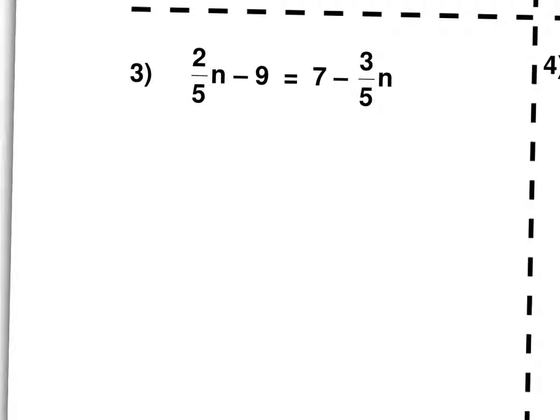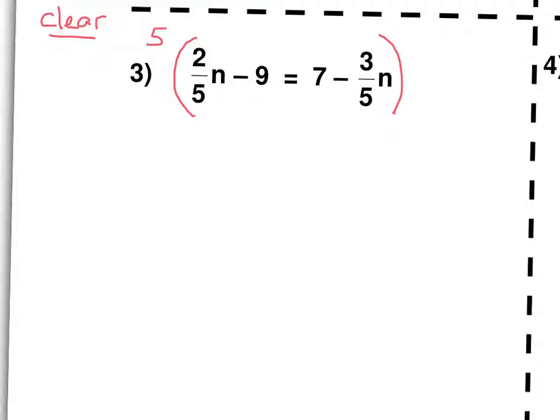Alright, problem 3 has fractions in it, and I'm going to show you a really cool way to deal with these fractions. So write this problem down. When you're dealing with fractions, instead of working with the fractions, one thing that you can do, and I've talked to you about this before, but this is a little different, is I want to clear the fraction. I don't like them. So in order for me to get rid of these fractions, I can multiply the entire equation by that denominator. The denominator is 5. So I'm going to multiply every single term in this entire equation by 5.